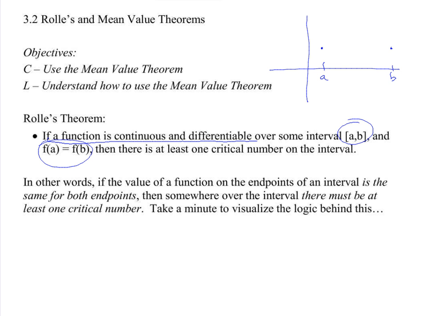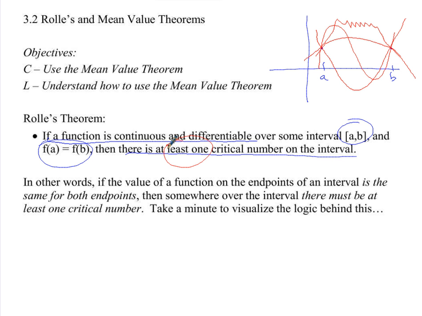All right. Then all of that setup just made this right here. Then there is at least one critical number on the interval. Why is that true? Because it has to go up or down. The curve that goes in here either looks like this, in which case there's a critical number there, or maybe it looks like this, in which case there's a critical number there, or maybe it looks like this, in which case there's two critical numbers, or maybe it goes crazy, and then it goes like that, and then there's a whole bunch of critical numbers. That's why it says at least.